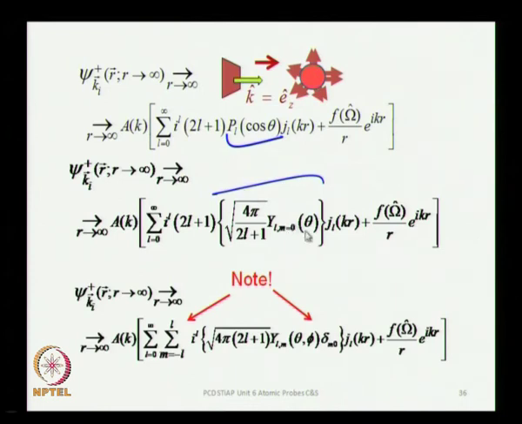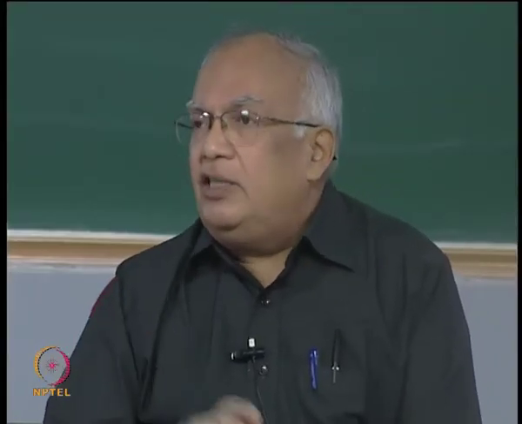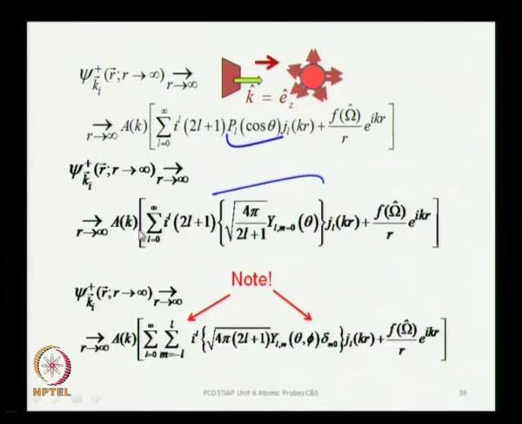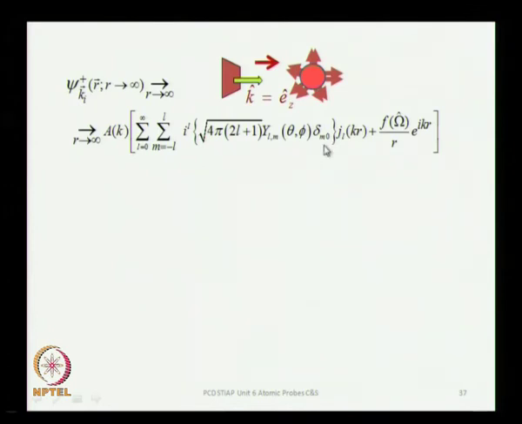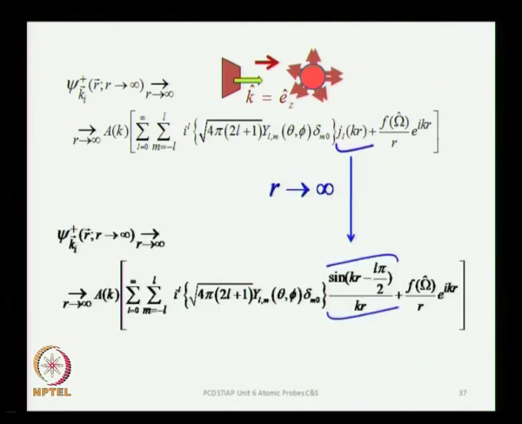And what this allows me to do is to write this summation over L going from 0 through infinity. I can add to that a summation over m going from minus L to plus L, just to get the complete basis, but then I incorporate a Kronecker delta, delta m 0, here, because the only term that will contribute is the m equal to 0, which is the Legendre polynomial P_L cos theta. So, I know what it is. That is the only term that will contribute. So, this summation, which was only in terms of L, can be written in terms of summation over L as well as summation over m, with m going from minus L to plus L. So, you have got the complete basis set of the spherical harmonics, but then you already know that only the term for m equal to 0 contributes, and there is a Kronecker delta which keeps track of the contraction over the summation over m, so that only the term in m equal to 0 has to be taken into account.